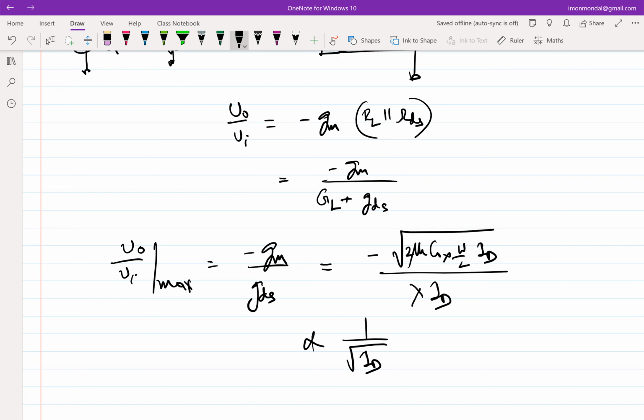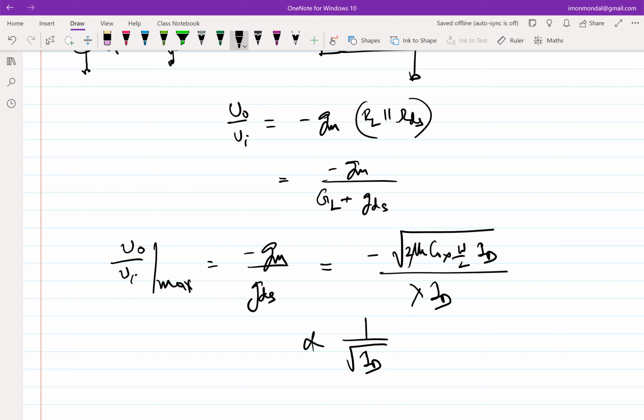square root ID. So what this is telling you is, if you want to increase the gain of the transistor, the self gain of the transistor, that is the gain that you get when you assume that load is infinite, the pure gain of the transistor, it is inversely proportional to square root of ID. So ideally, in order to get a better and better transistor, you would like to get GDS as close to 0 as possible. The best transistor is the case where GDS is 0. That is an ideal current source scenario. But in the absence of that, you would like to ensure that GDS is as close to 0 as possible.